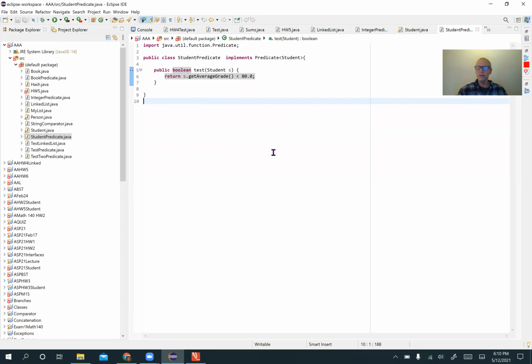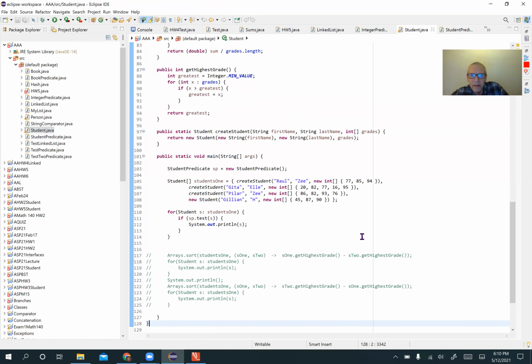The test method itself is kind of simple. So let's go back to student. Now we have our student class and an array of students. Starting on line 110, we have that enhanced for loop, and we're just going to loop through that students array.